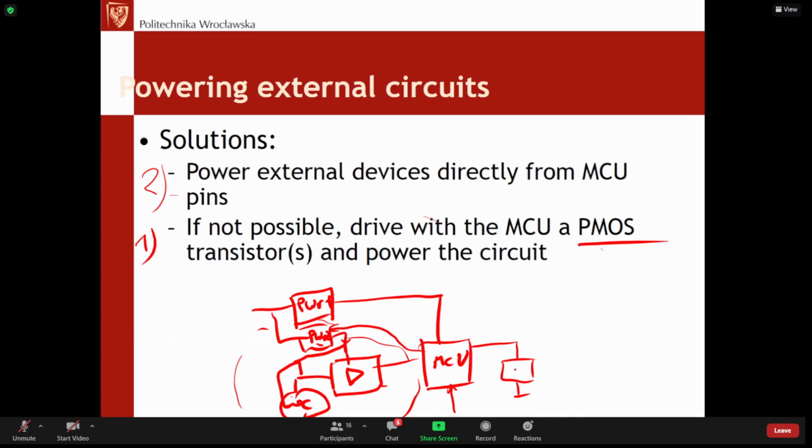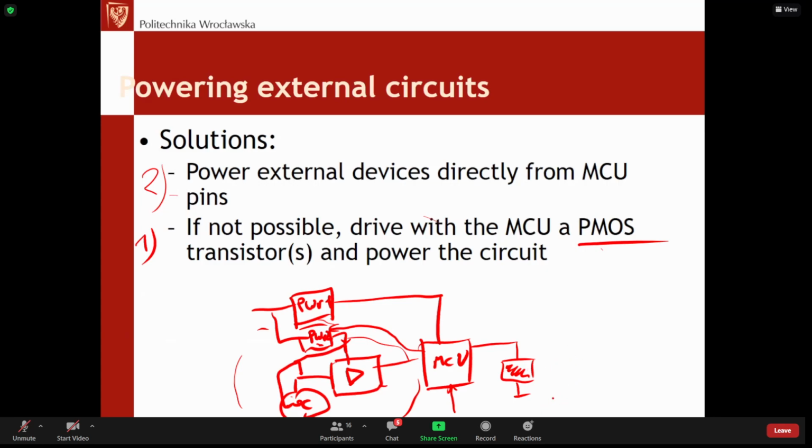The positive side of powering directly from a microcontroller pin is that it's absolutely not a problem to switch off the devices physically, because in a microcontroller we simply change the state of the port from output high to input high impedance, which will of course switch off the power and discharge the power from the device supplied from this pin. This is the advantage, so the full control of the operation.